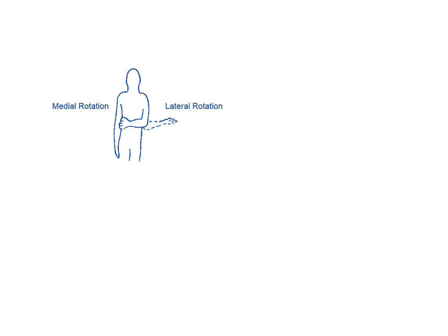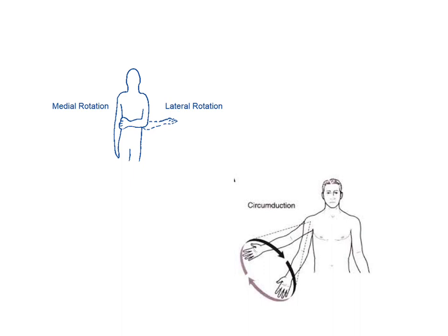Circumduction is a special case of movement in which there is adduction, flexion, extension and then abduction, and it creates a circular movement. So this is circumduction. So we saw rotation, that is medial rotation, bringing the arm towards the body. Lateral rotation is rotating it laterally, that is outwards. Circumduction is completely using all the movements. Circumduction is possible with the shoulder joint.